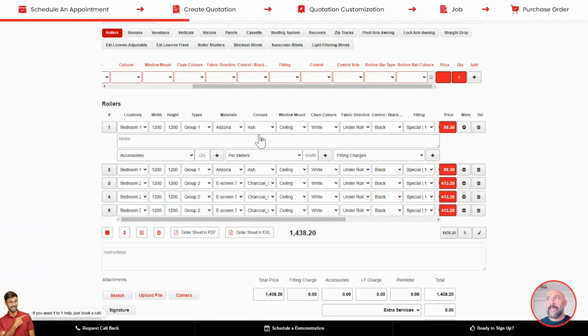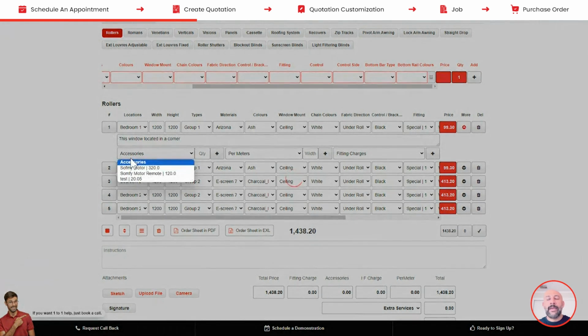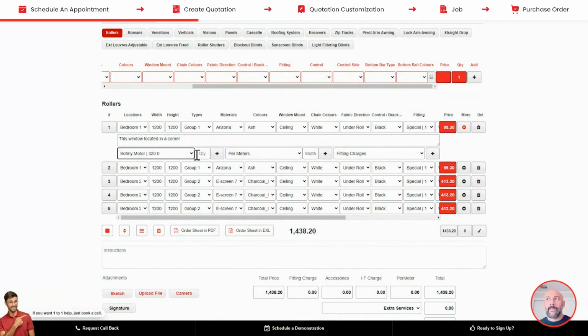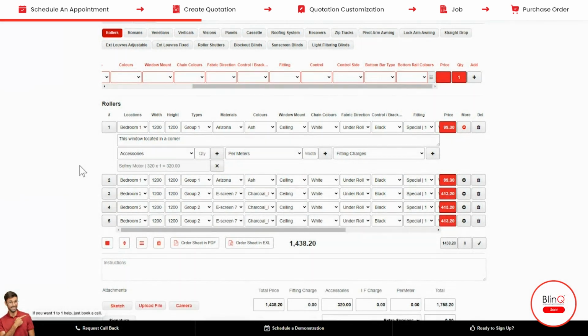So you can expand and say this window is located in a corner, and they would like to add a motor for it. You can add accessories and stuff like that. Everything is customizable. Spring assist, things like that can all be customized.